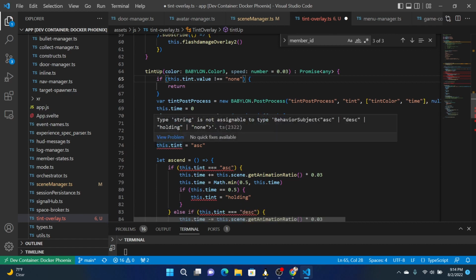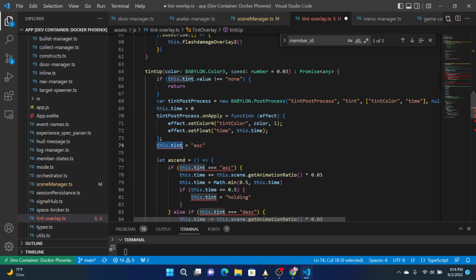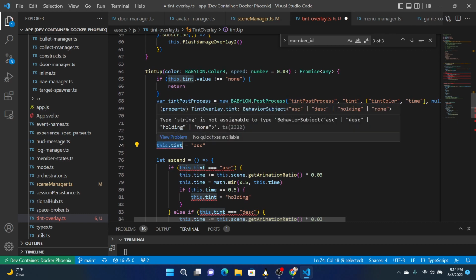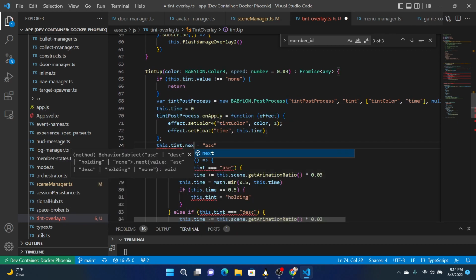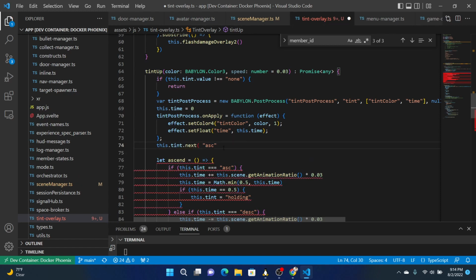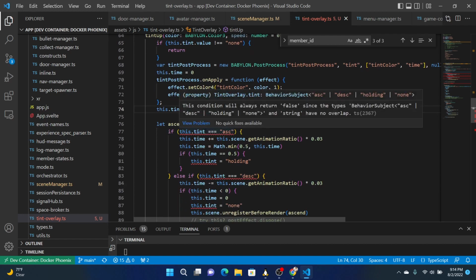And here we're setting tint to be ascending, so this tint next ascending. We're telling people we're going up.